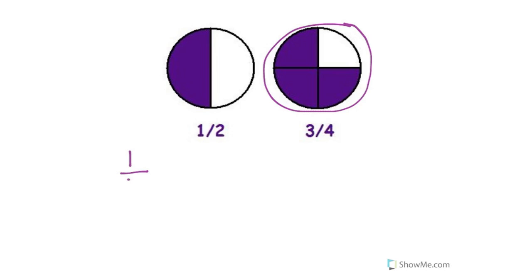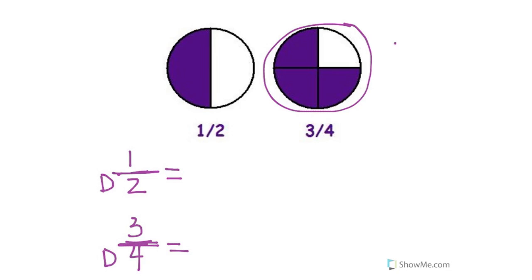Okay, what I'm going to do is I'm going to write my fractions right here, 1/2 and 3/4. In this case, notice that the denominators are different. I have a denominator of 2 and a denominator of 4. Now, earlier in the previous examples I was giving you, the denominators were equal. So what we have to do is make sure that both denominators are equal here as well.